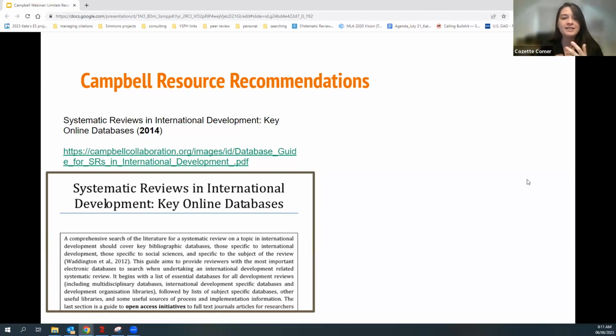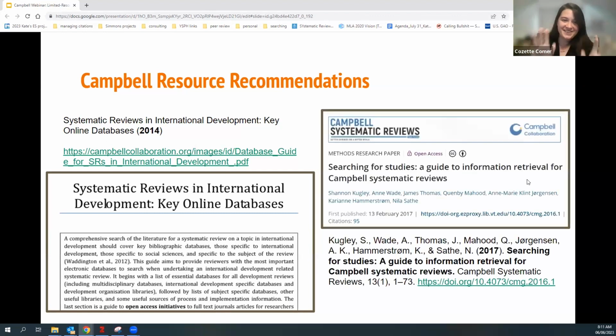And then there's also this 2017 article, and be careful where you click. Okay, good. There's also this 2017 article that's for more general purpose, not specific to a discipline, also published by the Campbell Collaboration Systematic Review Journal, that has some, but maybe not as many free resources listed in this publication. And so this is just kind of a starting space for you.